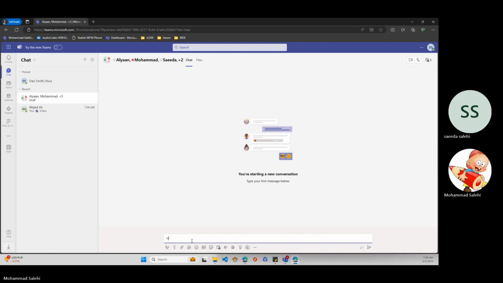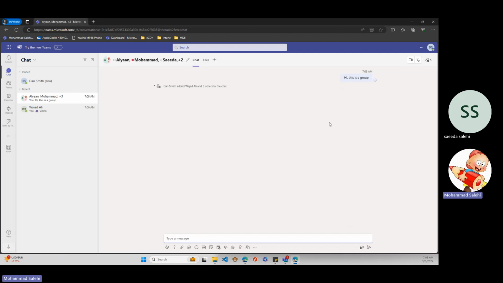Say, hi, this is a group chat. So all these 5 people will receive it in the group. And then this is the group. You can right click here. You can delete the chat. You can leave the group as a user and do all sorts of different things here. So that's that one. That's one way of doing it.